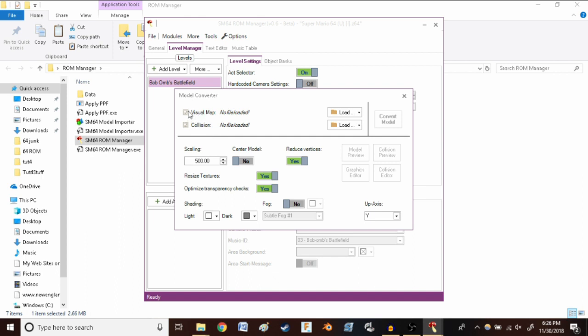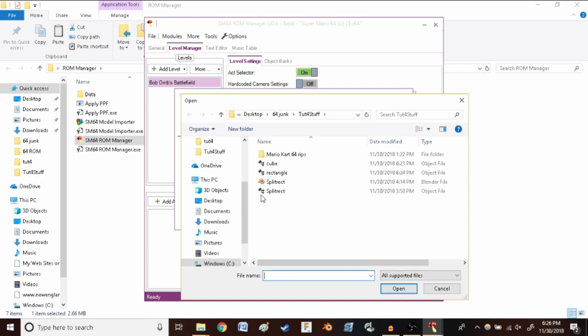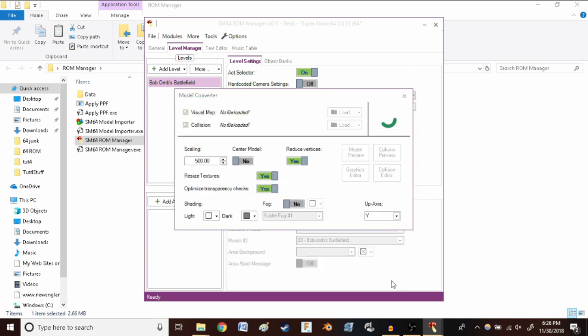If I just go to this visual map and click this load button to the right of it, if I load in my cube right here, you'll see that automatically it loads for both this visual map field and this collision field. Both are relying upon my same file, this cube.obj. So the visual map, what is it?